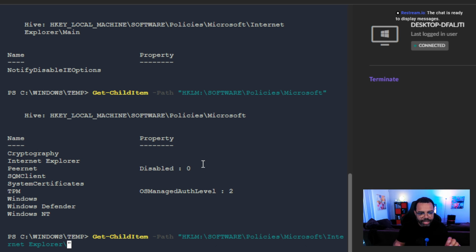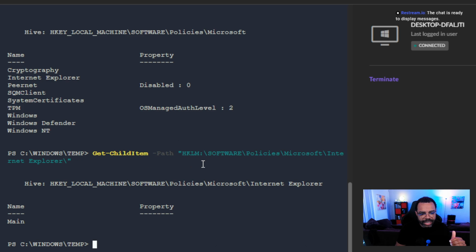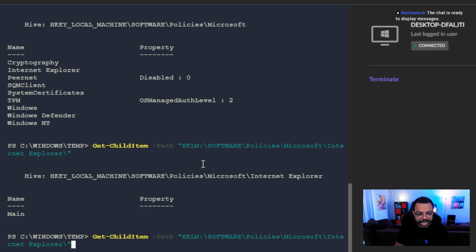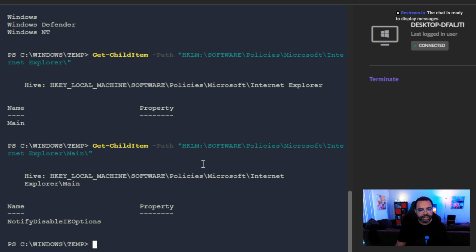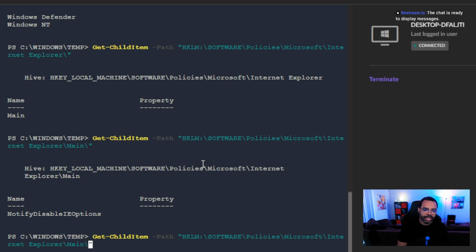And if you've given it unique information, so like if you have Internet Explorer and Internet Jumper, and you type INTER, they're not unique, so you have to press the tab key several times, and it'll cycle through everything that matches. So when I hit here, there's a Main folder inside that one. I'm going to type M, just M, because there's no other registry key inside of there. So when I say M for Main, it's unique. There's nothing else that matches M in there. So I hit the tab, and it fills it out for me. And look, NotifyDisableOption is there too. So let's do N, tab it out, and there it is.